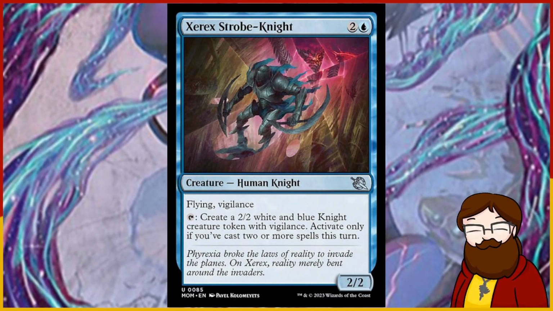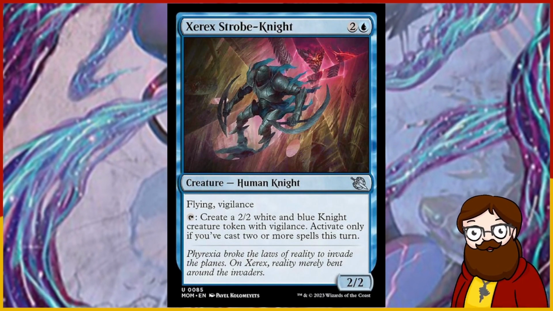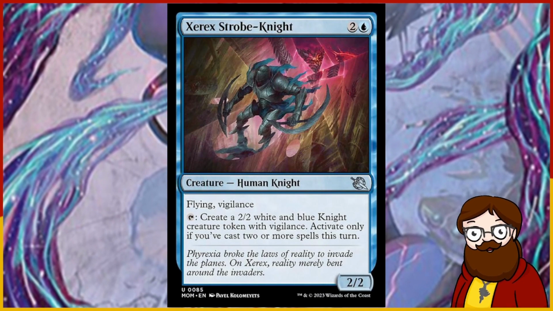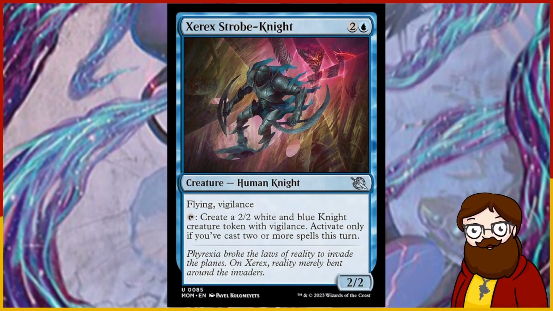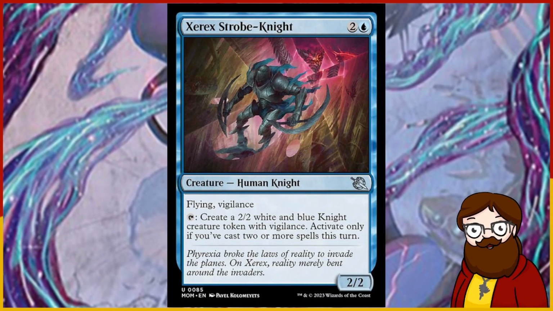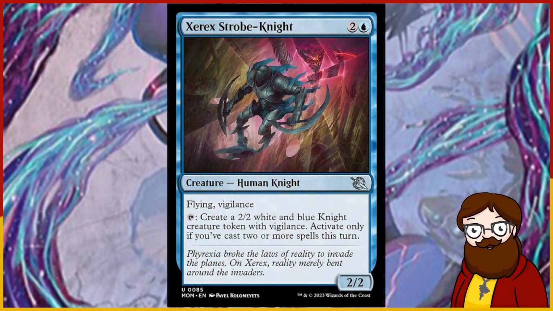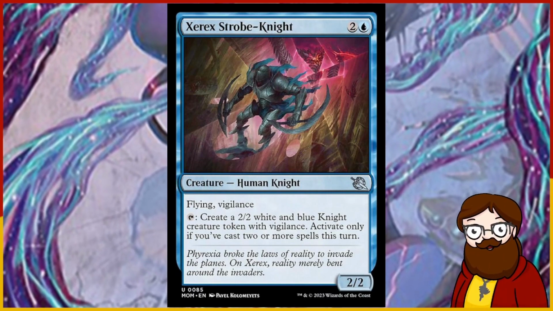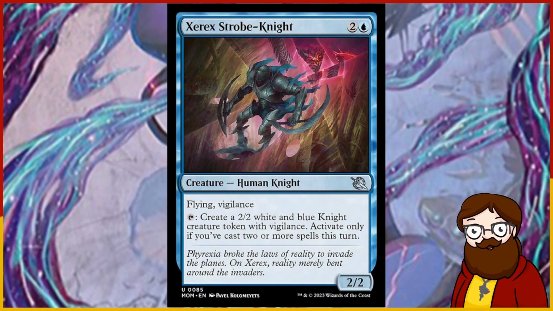It also has vigilance, so you can attack with this, not be tapped out, and then even block with it later. The downside, of course, is you have to make sure you can cast 2 spells on an opponent's turn if you wanted to tap this after declaring a block. And you also might not want to be blocking with this if you're afraid that your 2/2 is going to die. It's not the biggest body, but you should be able to go pretty wide with this. It also doesn't have a restriction of being activated only once per turn.